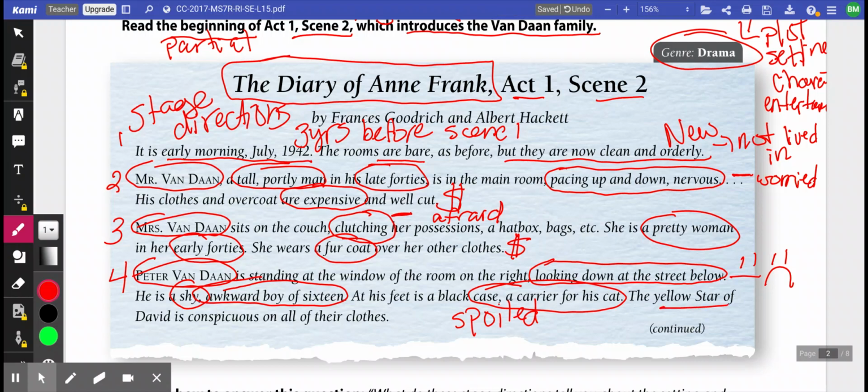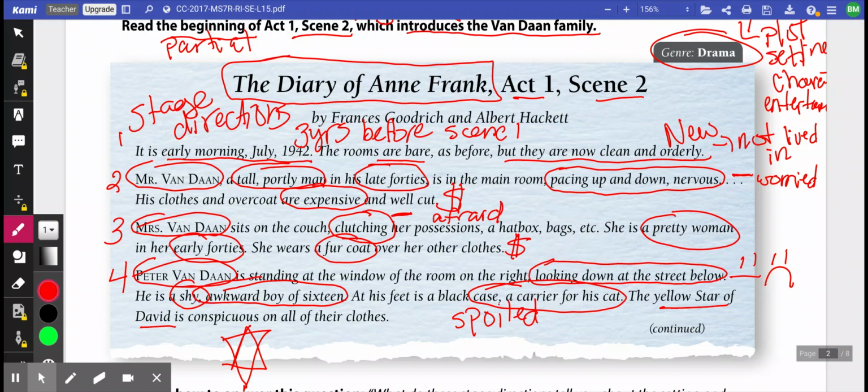And then we have the yellow star of David, and that is also a Jewish symbol. This is what it looks like, except that it's yellow. It was on all their clothes, and that is how the Nazis, during Nazi occupied Germany and Amsterdam and Poland and all of the area over there, identified Jews by making them stitch the star to their clothes. And if they were found not having that star sewn to their clothes and they were Jewish, they would be punishable with some severe consequences, even up to death. So they had to wear that star to identify them as being Jewish.